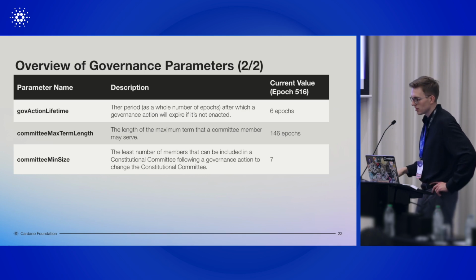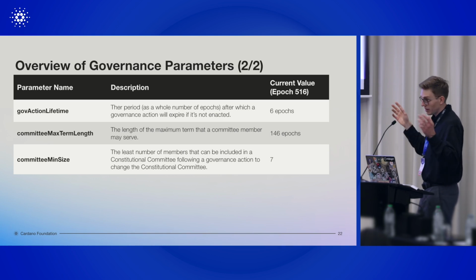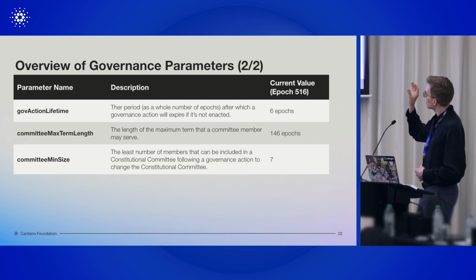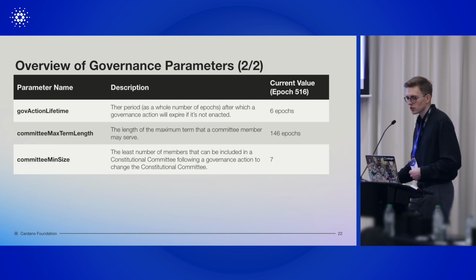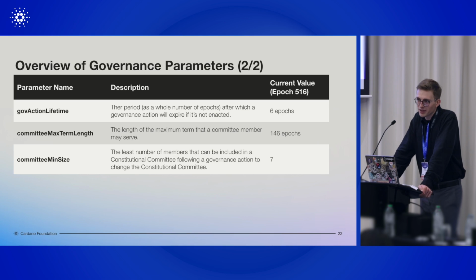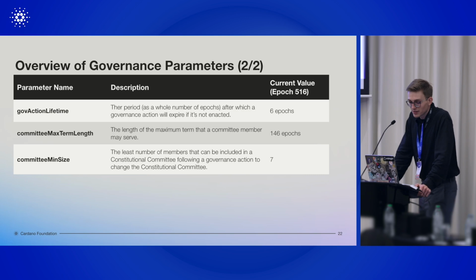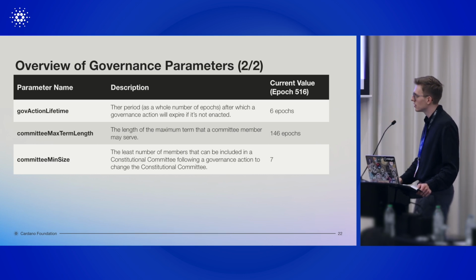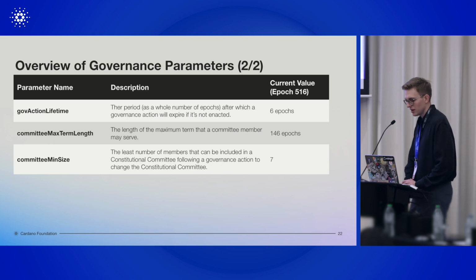So during that time, DReps can vote on it, SPOs, if they're able to, can vote on it, and the Constitutional Committee can vote on that. And if a governance action is not able to gather enough support, right, it can happen, it's an unpopular proposal, I try to change a parameter without doing my due diligence and doing a technical analysis and technical review. So rightfully, it doesn't get enacted, it doesn't get ratified. That means after 6 epochs, the deposit that I had to pay, which is the 100,000 ADA, just gets returned to my address or another address that I specified, and that's it.